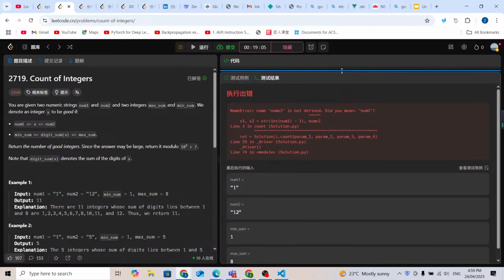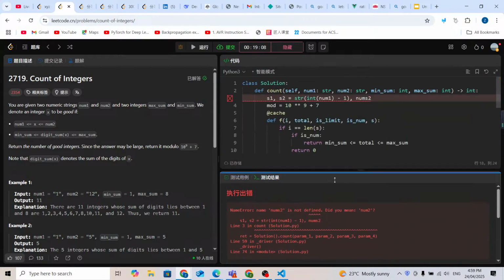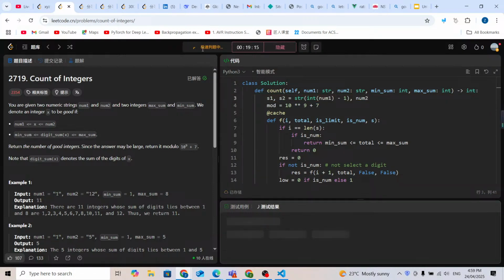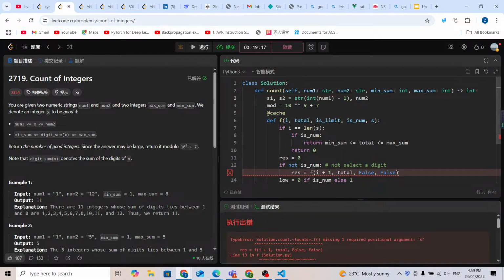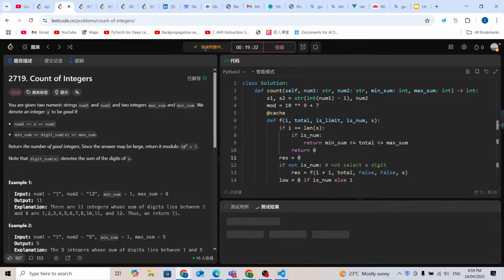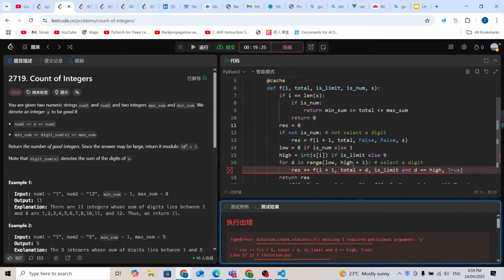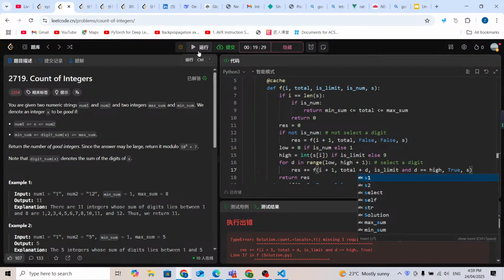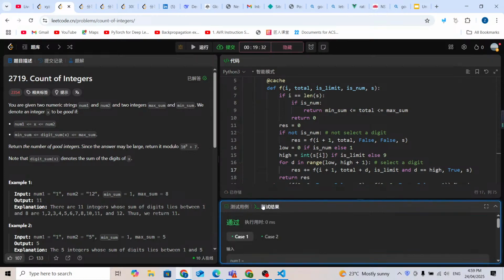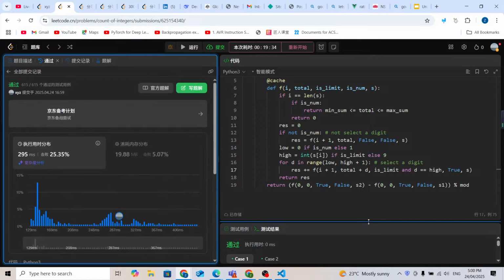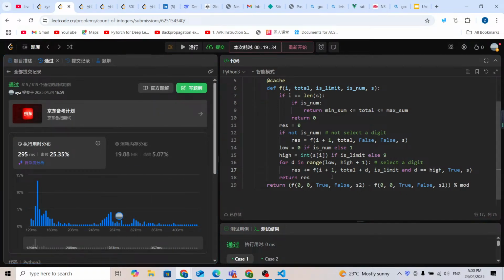Here it seems it didn't work. What is wrong? nums2 is not defined because it is a num2, not a nums2. Okay, let me just run it. Here is something missing. I needed to use a string s. Maybe also from here, I forgot about it. Sorry about it. Let me just run it. As you can see, it works. Now let me just submit it. Now as you can see, it works and it passed all testing cases.